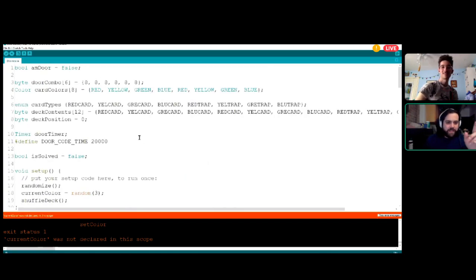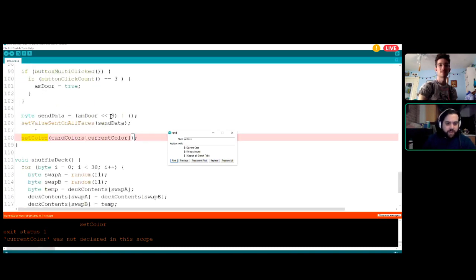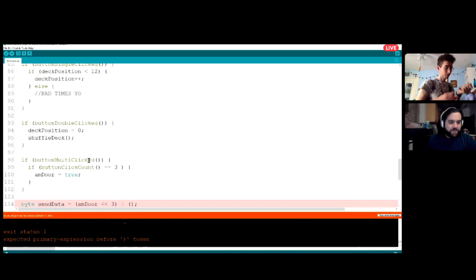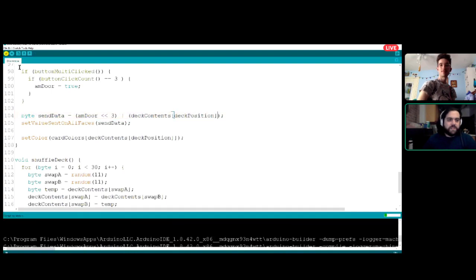Okay, here's the problem I'm having right now. I need to communicate these 8 values, but when I'm displaying, when I set color, I need to figure out how to determine what color I am. So card colors, contents of deck position. So this is a kind of a hornet's nest. We're not going to do that. We don't want that. Sorry. Deck position equals 0. We're going to, sorry, deck contents, deck position. And I'll explain this in a second. I just want to get this working on a blink.